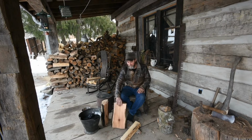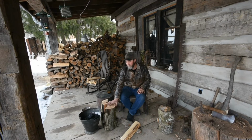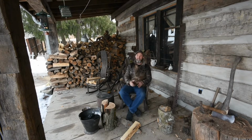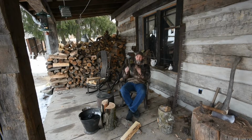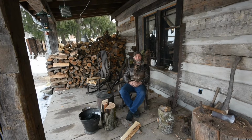This piece that I just split, the one that I said has been outside, is probably closer to the 30% range. So this would be a really bad log to put in that wood furnace in the basement, but split down a little bit better, it would burn okay in the potbelly stove. I also would not burn that in my fireplace because it would produce creosote in the fireplace if I burned it there.